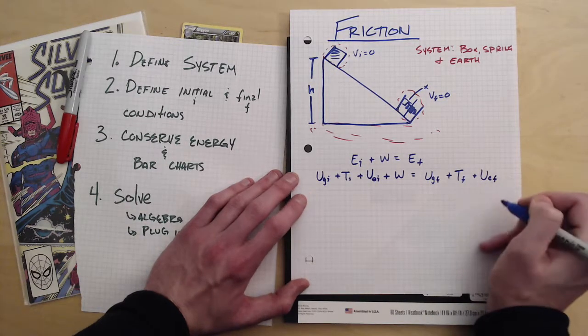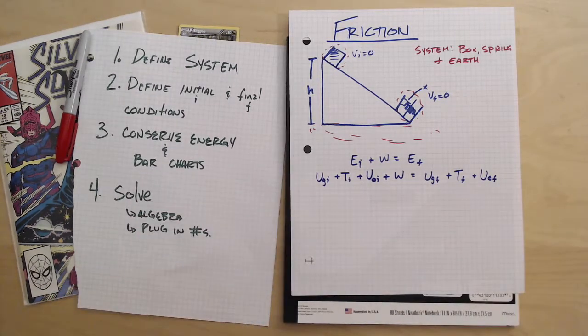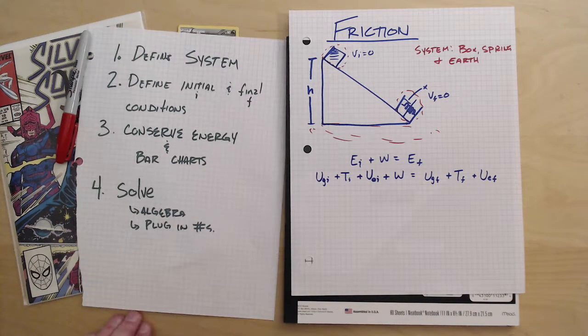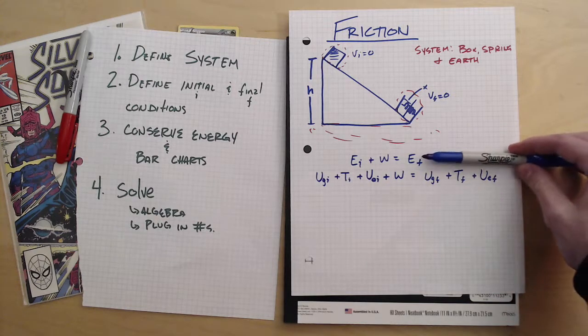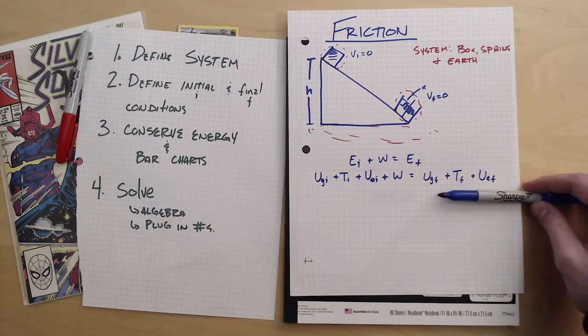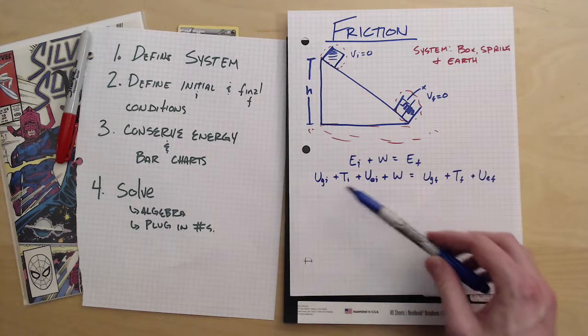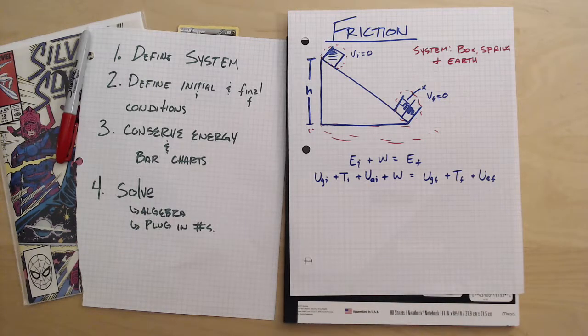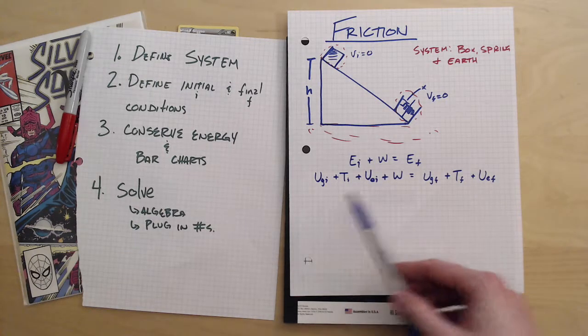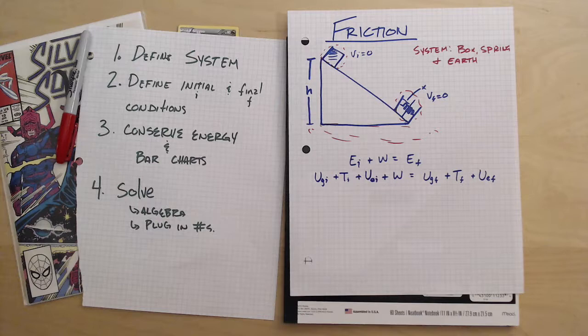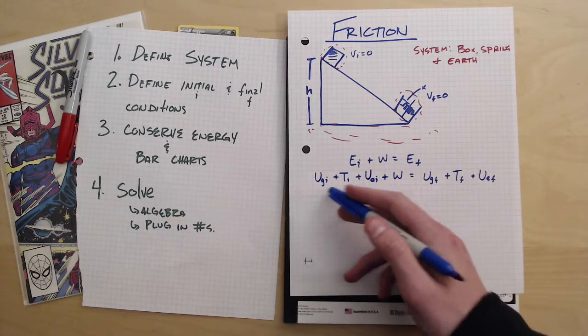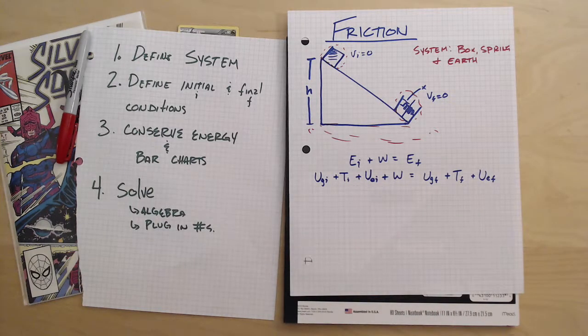potential energy. Okay, so in every situation that you set up when you're doing energy problems, you have to write this equation, and then you have to expand it out to account for all the different energies that could exist. And we're going to come back to this equation in later units, so it's important that you know all of these different energies that could exist, because there will be more energies that we learn about.